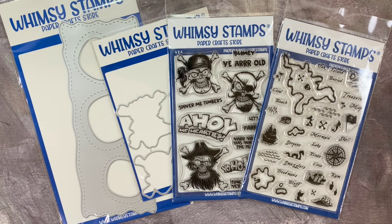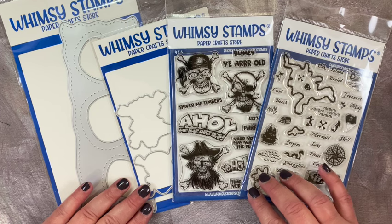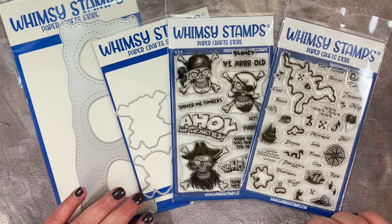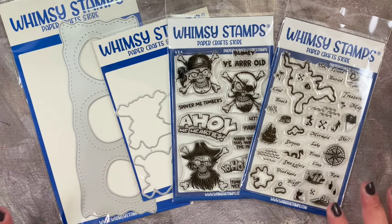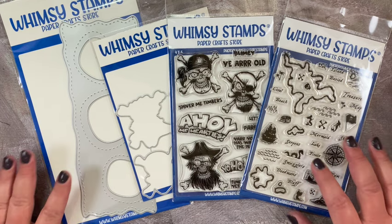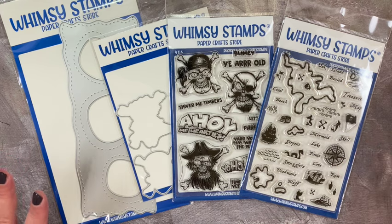And this card is going to feature some brand new stamps and dies from the August releases from Whimsy Stamps, and they were pirate themed, and I just am really in a pirate vibe this year for some reason. I don't know why, but anyway, I was excited when I saw these pirate stamps and dies and things like that. So I planned my card out.